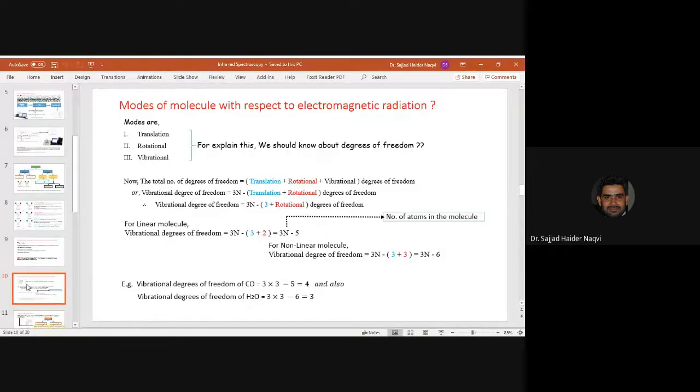And we have gone through these types of modes of the molecule, where I said that we are not interested much in the mathematics, but just to let you know that the modes of vibration as a result of absorbance of the specific infrared radiation would be translation, rotation, and vibration.